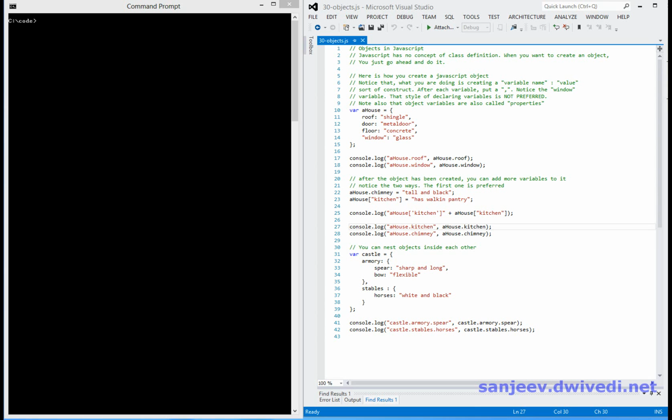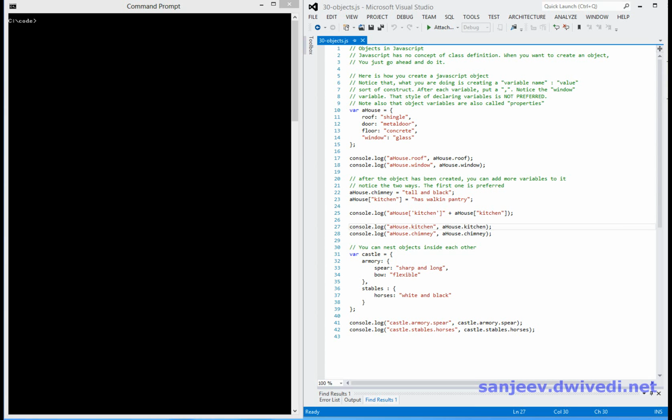Let's now talk about objects in JavaScript. Recall we have talked about objects as one of the composite data types, which is to say that they are container objects that can contain the primitive data types as well as other objects. JavaScript is an object-oriented language. As I had mentioned earlier, recall that objects are composite data types and can hold primitive data types as well as other composite data types.